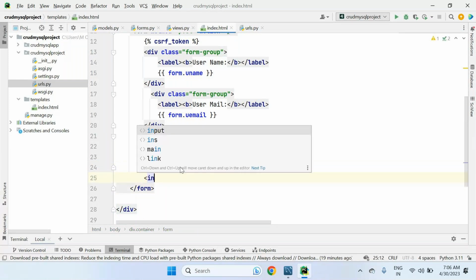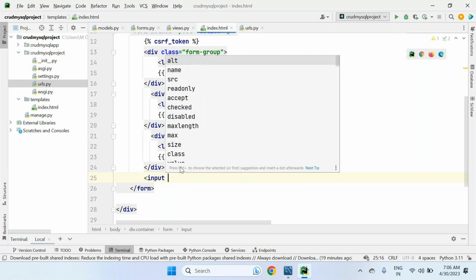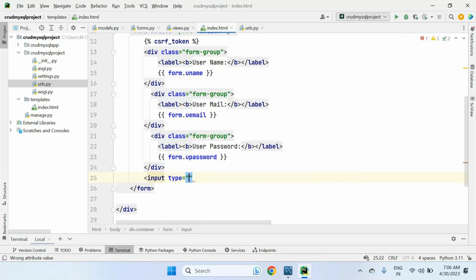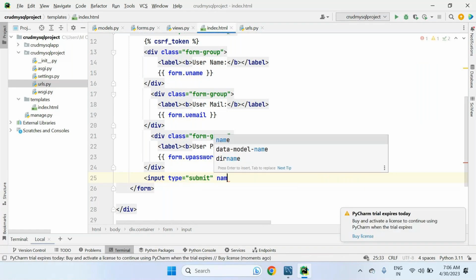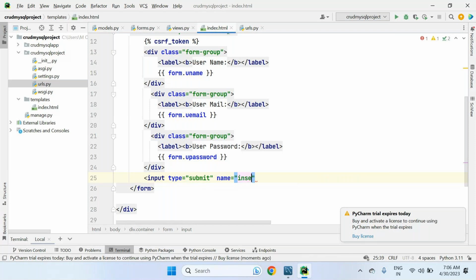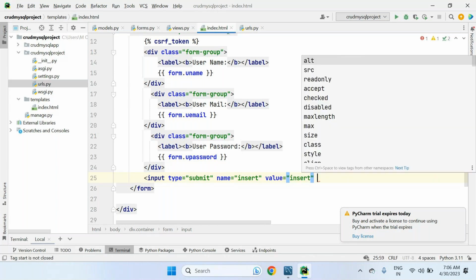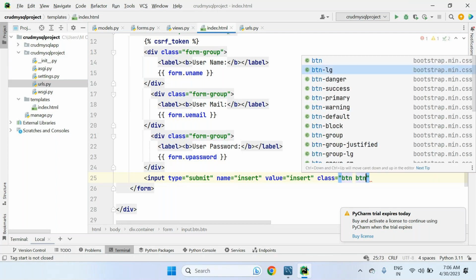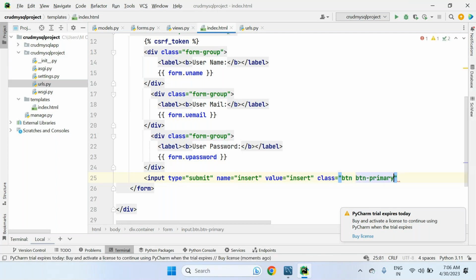Input type equal to submit, name equals to insert, the button name is insert I'm taking, and then value equals to insert. I'm taking the insert button. Class equals to bootstrap, class equals to btn primary. So these are the button controls.